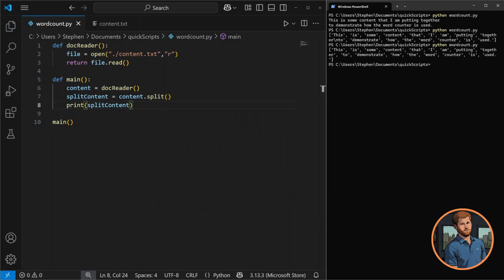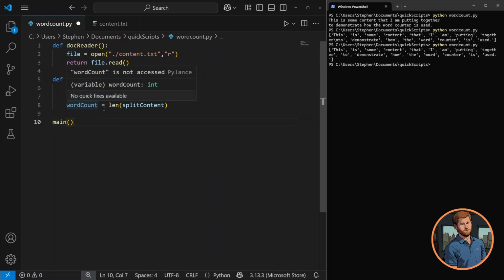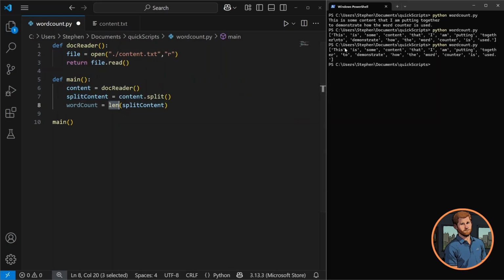Now, that's all well and good, but we wanted to count the number of words so we can see how many words are in there. Wonderful. But now we need to actually take that and give us the number. So we're going to get rid of this line here. We're going to go word count. And it's really easy. We're just going to go len for length, len of split content. And we're just going to say, hey Python, tell me the length or the number of things that exist within this list. So it's going to count all of those for us. That number is going to sit in word count.